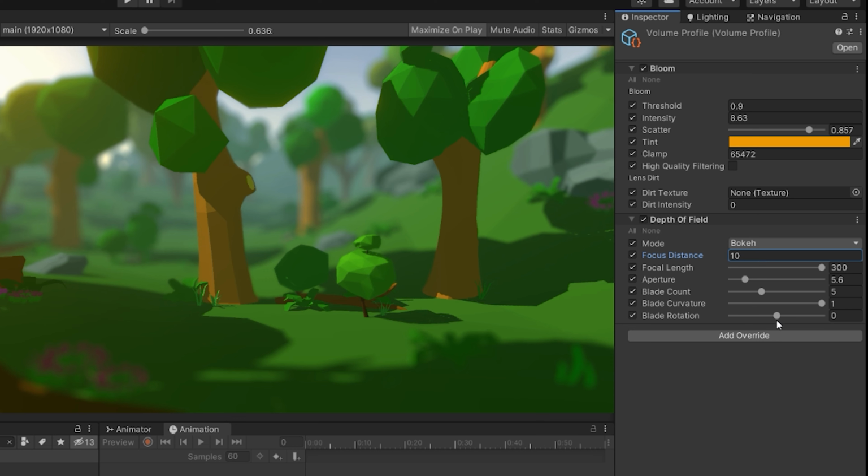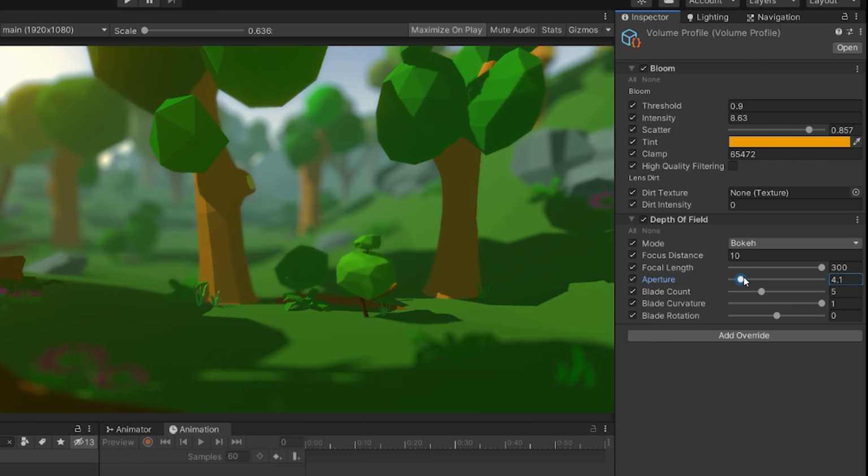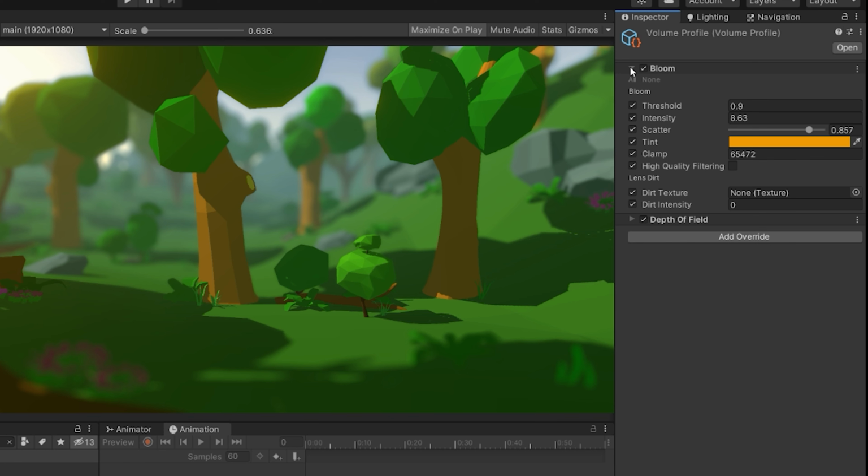Also keep the depth of field on its mark. The aperture will basically decide how much shade there will be added to it. You have of course the focal length, and that will basically decide how far you can see. But then you have the aperture, which will actually blur things out. So I'll keep it on, I'll set it to 7 somewhere. There we go. And I will also keep this one for this picture.